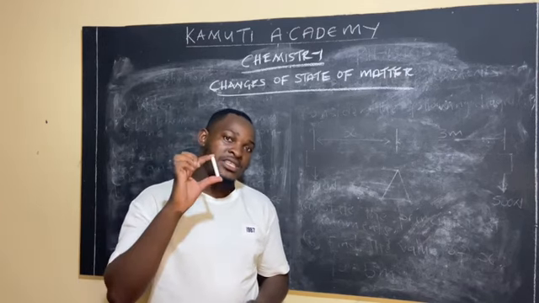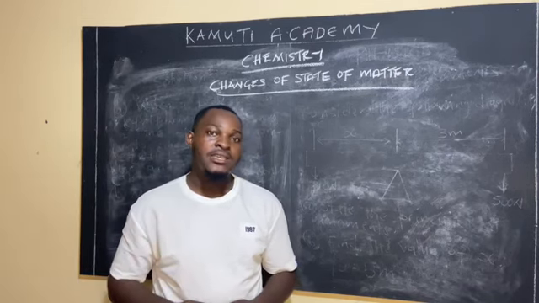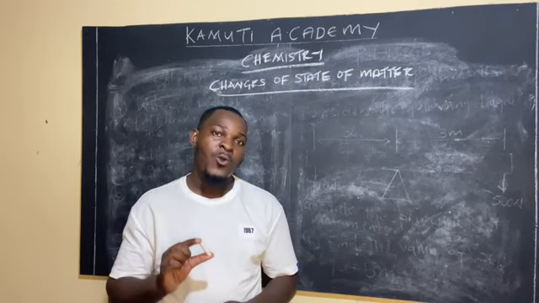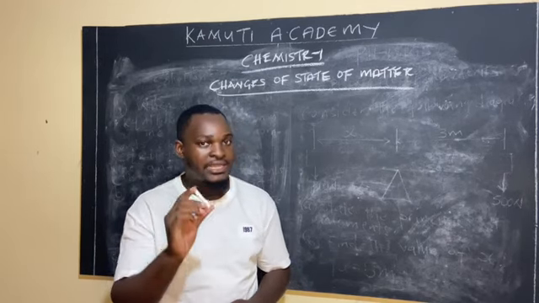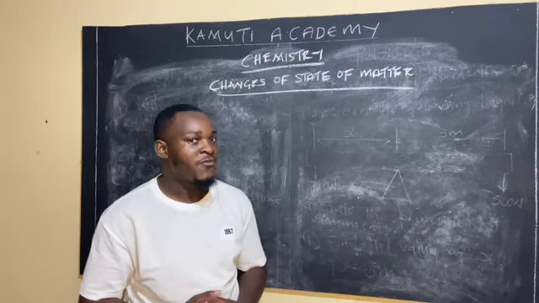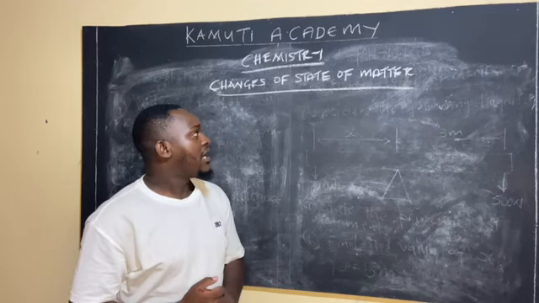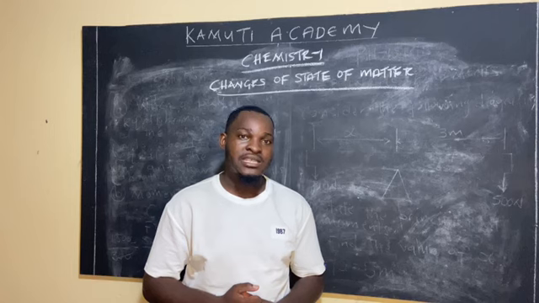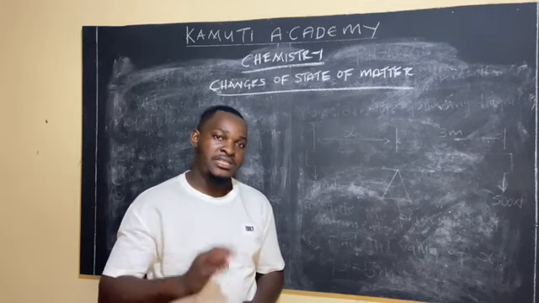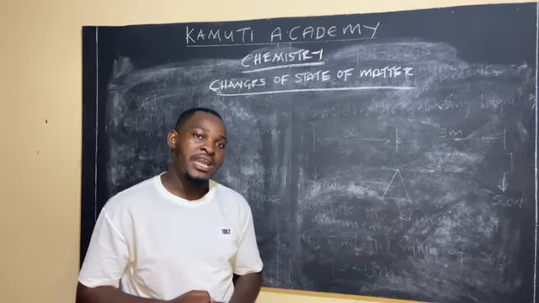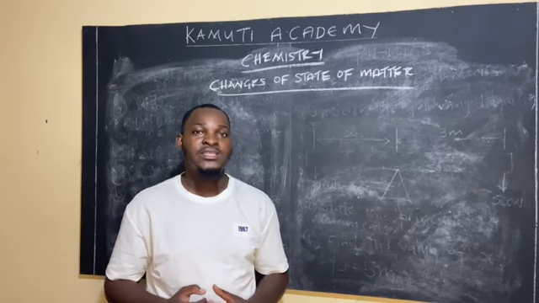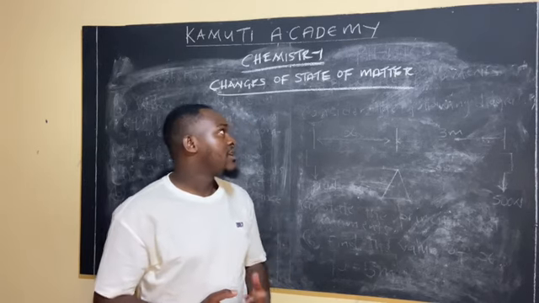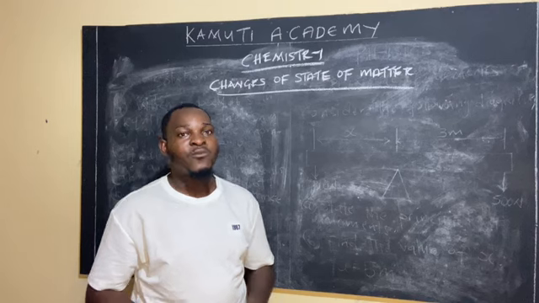The chalk that you see here, which I'm holding, is one example of matter because it can fill up space and it has got weight. That's a good example of matter. Now, matter can actually exist in what we call three states. So matter can exist as a solid, it can exist as a liquid, it can also exist as a gas. Hence, the changes of state of matter.